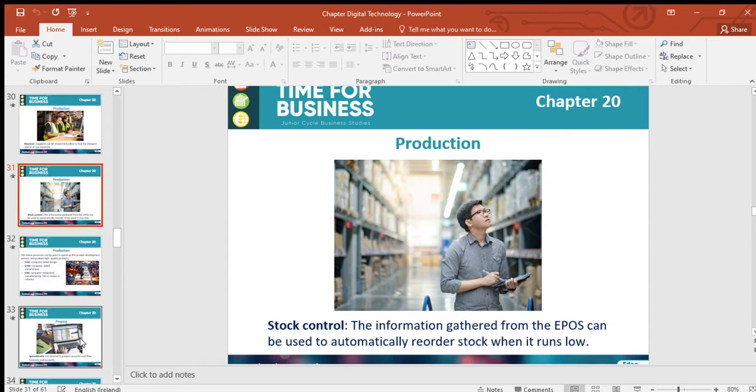So stock control is an automated system, the electronic point of sale. When individuals go into SuperValu and you pick up a box of Kellogg's cornflakes and take it to the checkout, it's scanned through. That scanning process automatically looks at the stock database, which lists the amount of stock you have for each item, and it's basically just deducting one. So the business at the start of the day has 100 boxes of cornflakes, and the first person that picks a box of cornflakes scans it through at the checkout. That database will automatically deduct one box of cornflakes.